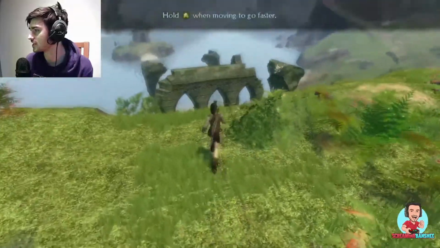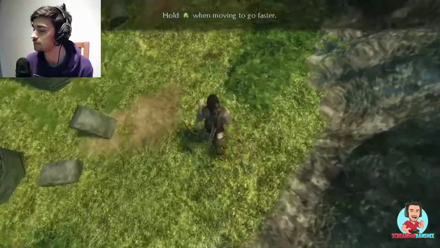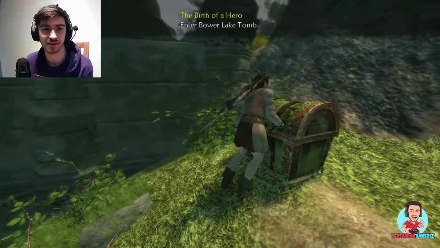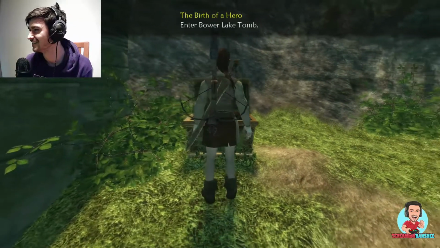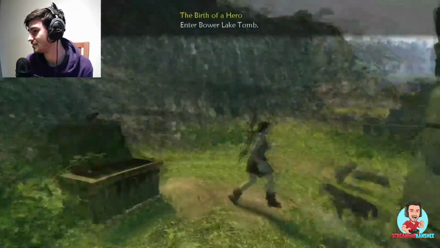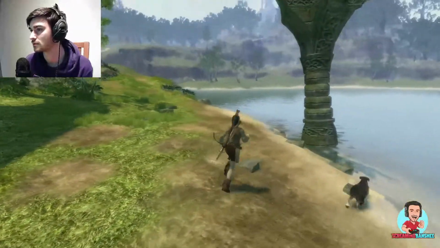There is actually a chest down here, in case you miss it. And see, I already knew before the dog. That's how well I know this game. That's an economy value necklace. You can just sell that for a cheap amount.